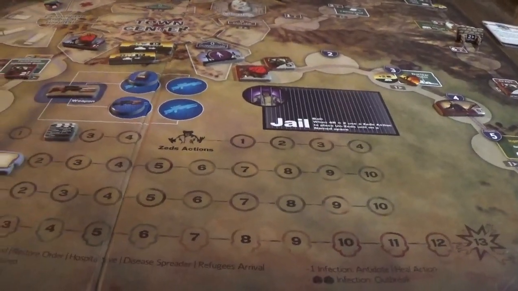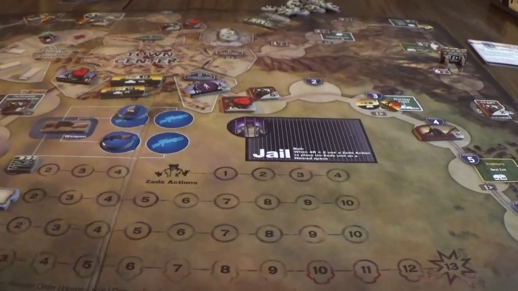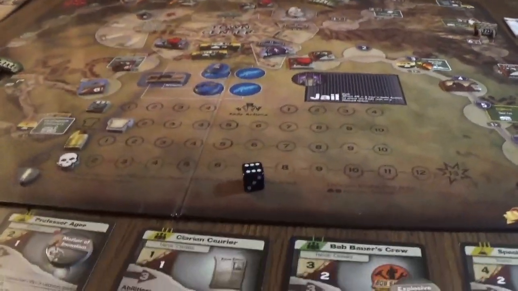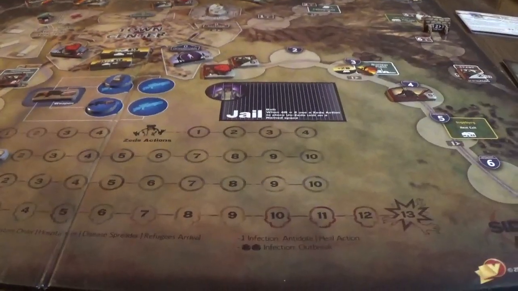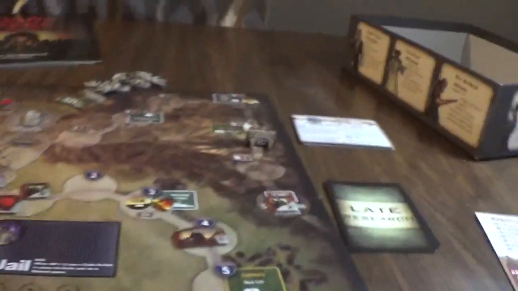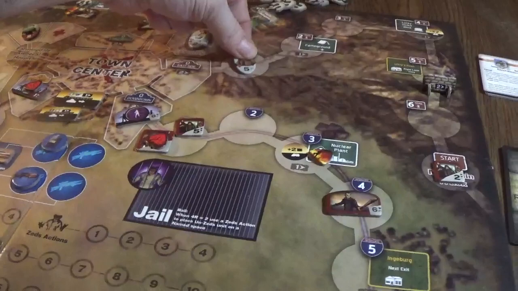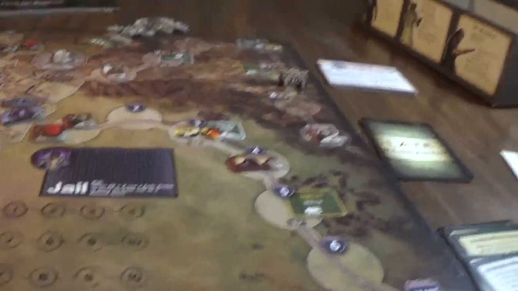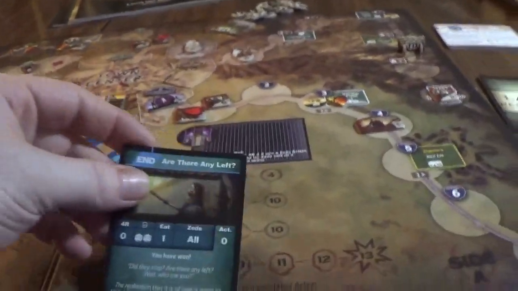Well, that didn't help. Okay, next action. Well, I'm sorry, that was the first action. Let's do the second action. We're going to forage. Okay, and we get another ammo. And then I have a player action I can do. And I'm just going to move him. 1, 2, 3, 4. And that's it.